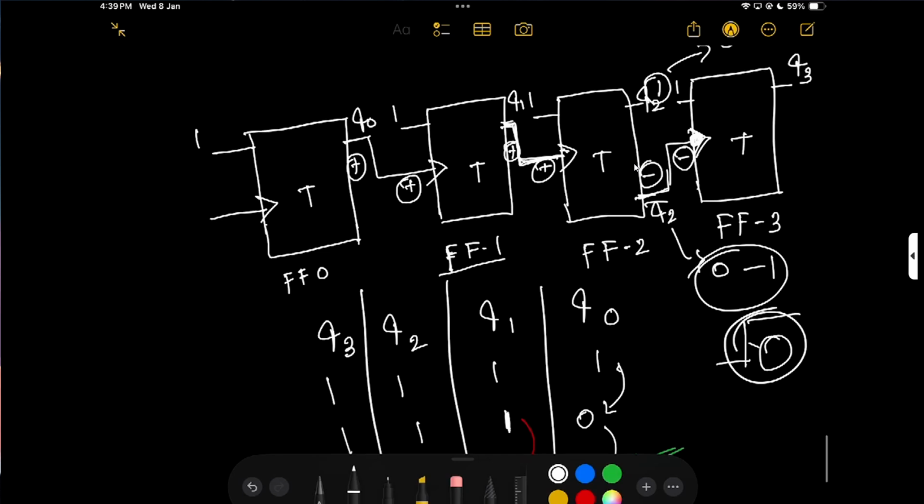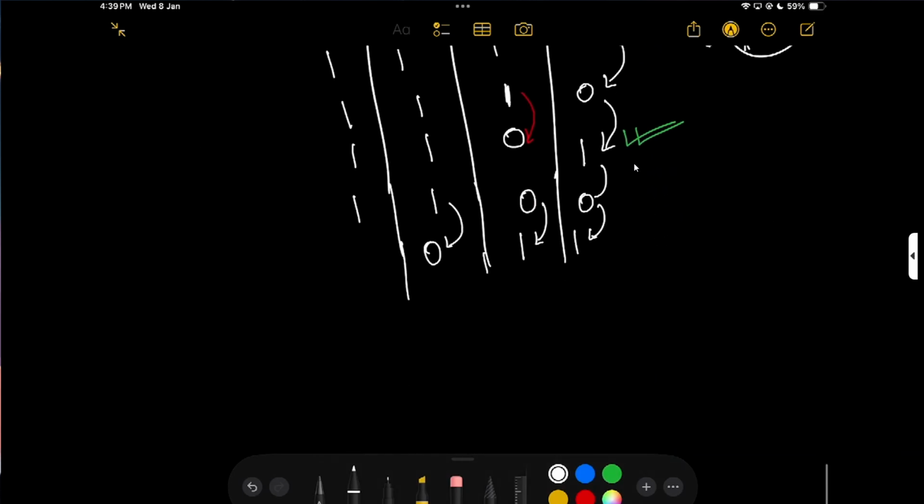Even though it is coming from the negative side, it is negative. So if my Q2 goes from 1 to 0, then my Q2 bar goes 0 to 1, and this clock looks like 0 to 1, and it's a negative edge triggering flip flop. So here no trigger, just the same previous value.